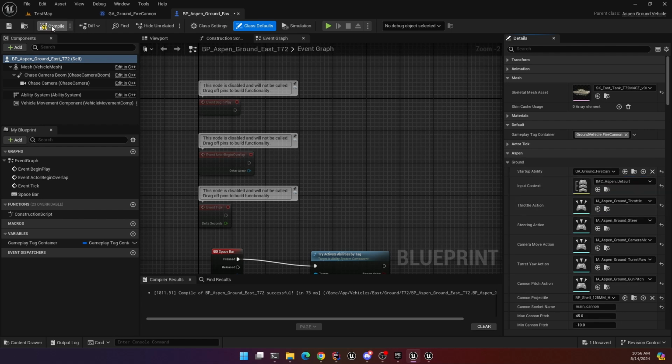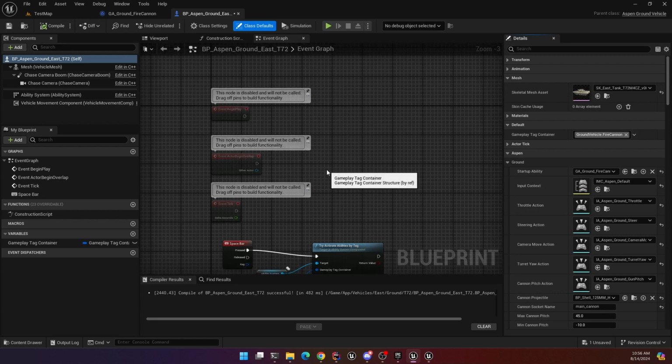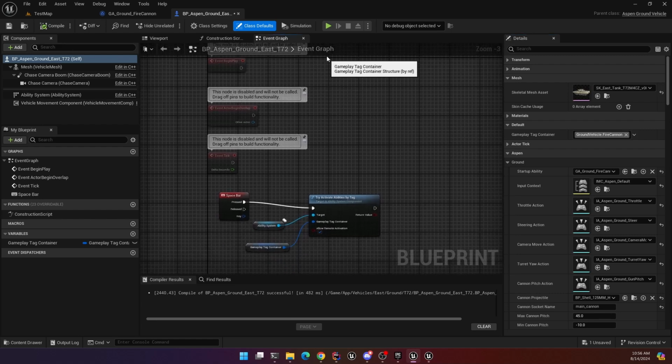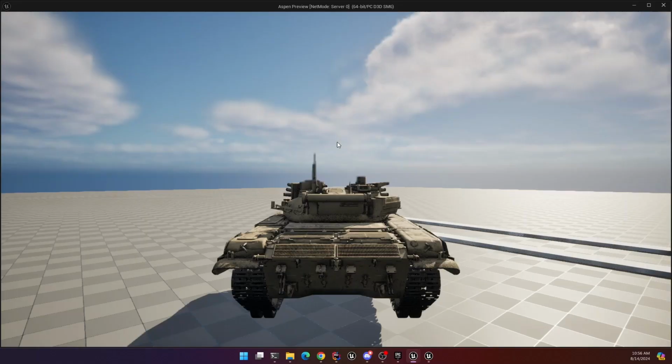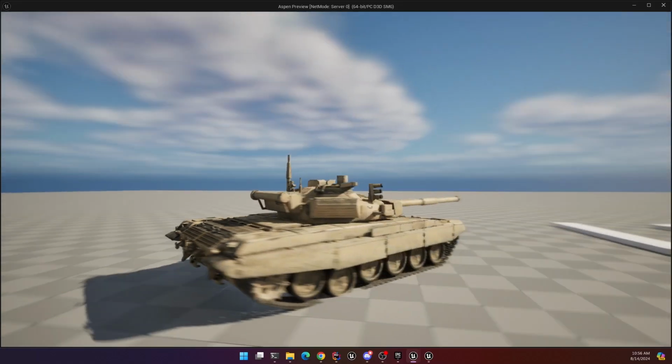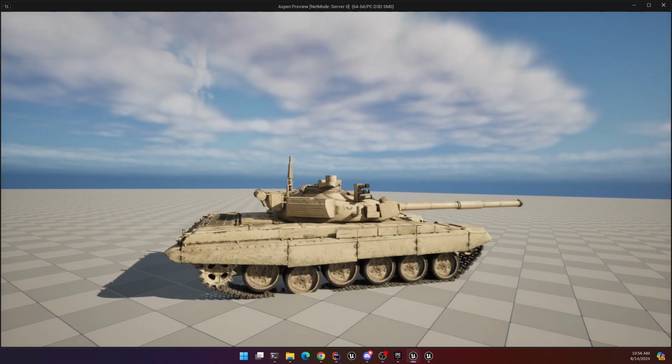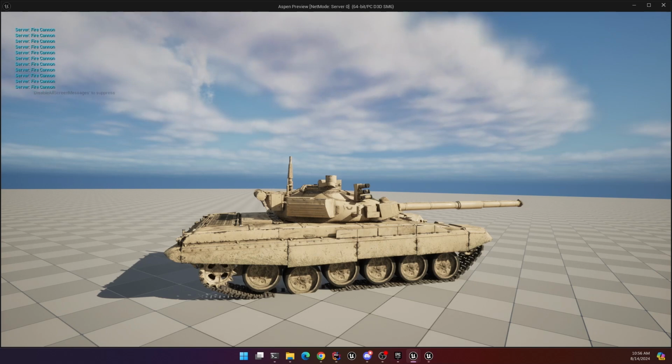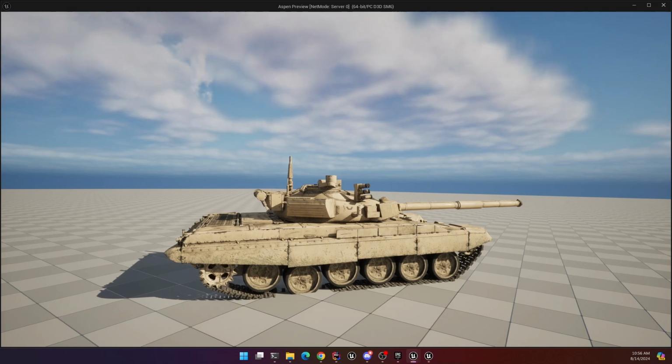Put in the fire cannon thing. Now let's see what happens. And I'll hit the space bar. There we go. Fire cannon. Okay. So now we're cooking with gas.